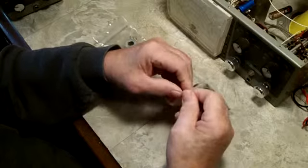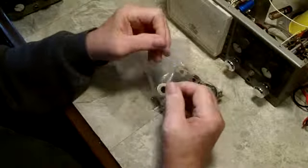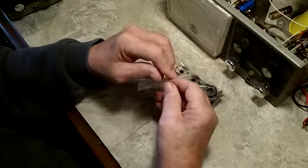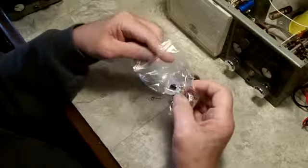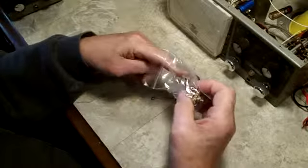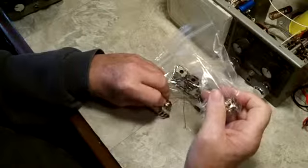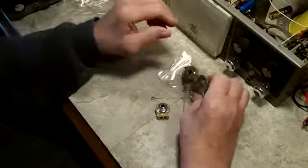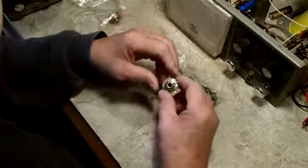But I remembered that I got these two 10K pots in for the other meter. So I figured, what the heck? I might as well change one over real quick, show you how that's done. It's not a hard procedure. All I need is the piece for that.